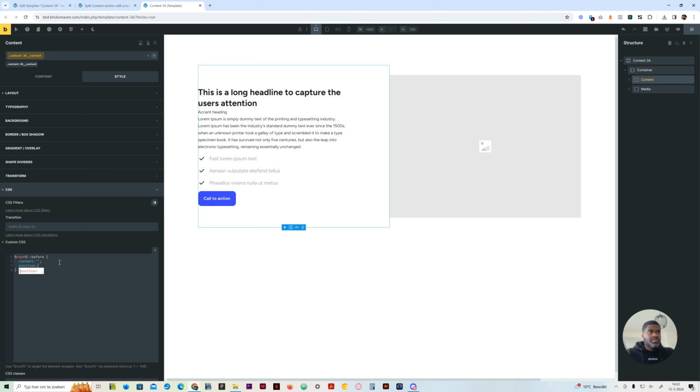position absolute. Position absolute, the top is 0, the bottom is 0. So I want the shape to stick to the top, stick to the bottom, and also stick to the right, so that it can grow to the left.